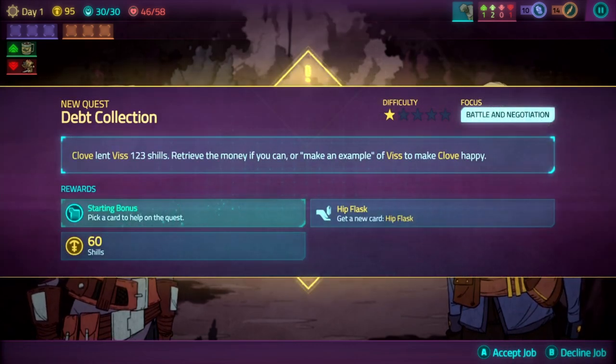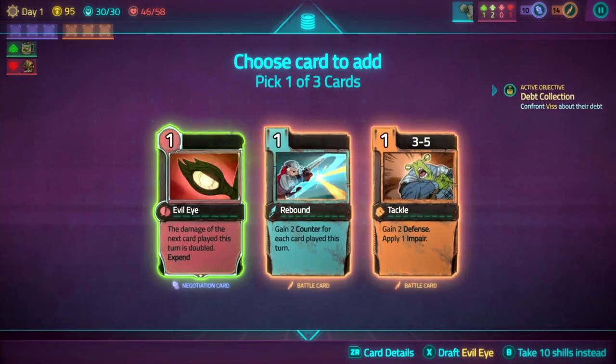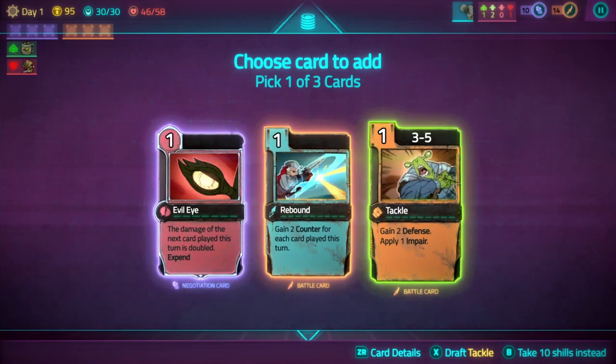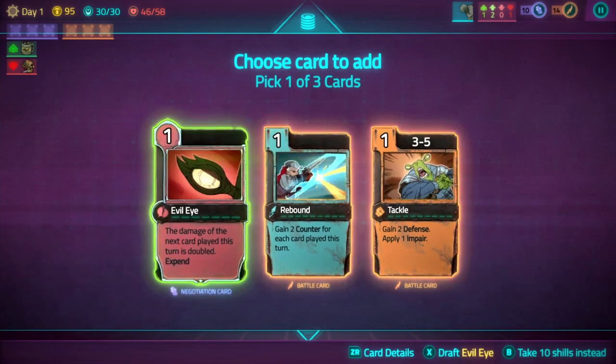Alright, cool. We got 60 shells for reward. Pick a card to help in the quest. And we also get Hip Flask. Okay. So here's our card to add. The damage of the next card played is doubled. That's the negotiation. Gain 2 counter for each card played this turn. Gain 2 defense and apply Impair. That's also pretty cool. I do like Evil Eye.